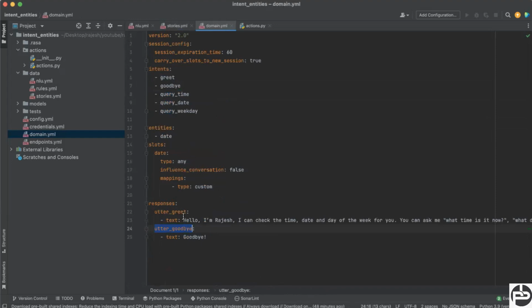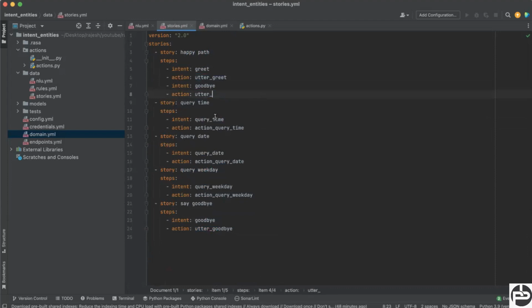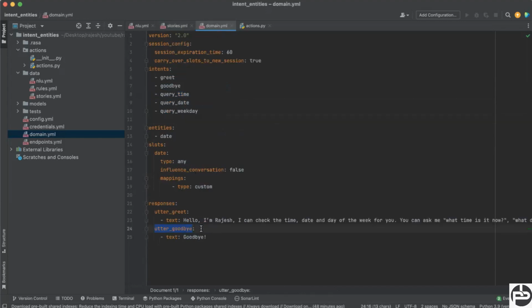I'm going to pass this inside. That's all. You can create a separate story for the goodbye as well, or else you can keep it inside the happy path. It's up to you how you are going to map. That's fine. We are done with this response.